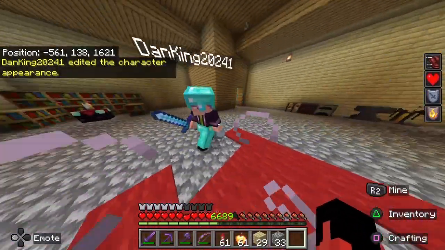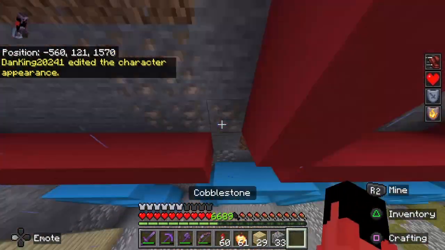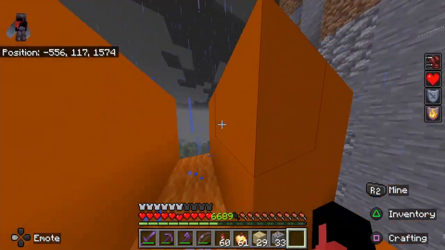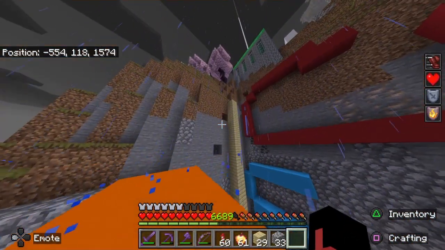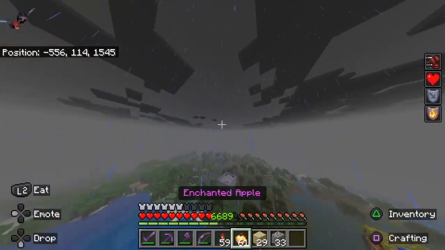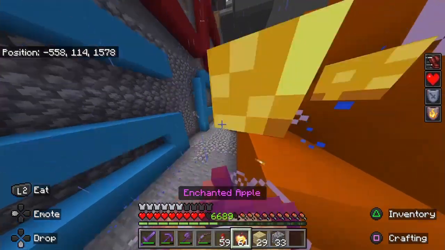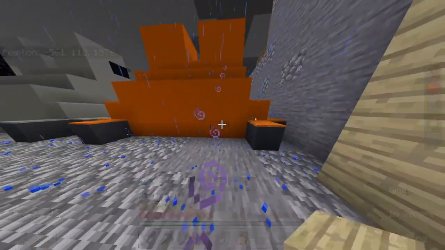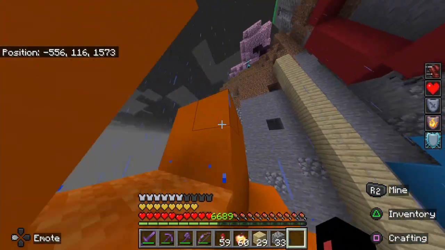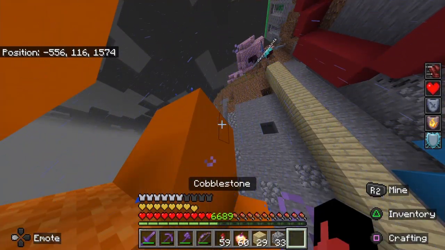Hello. How you doing? This is Dankin. Follow me. To the frog statue. Do you know the frog statue? Where the nether portal is? You can just use your elytra. No, you use your elytra. Glide. You don't need fireworks to glide.